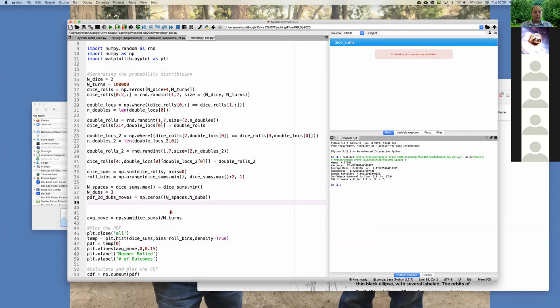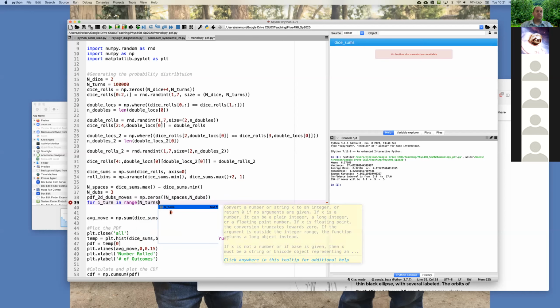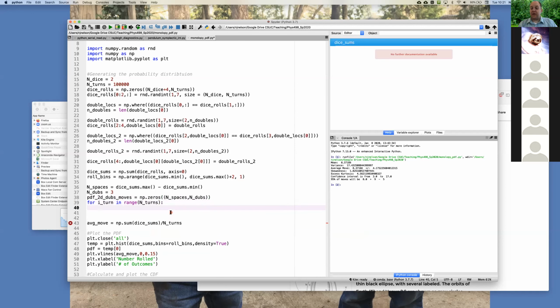Okay, so here's what I want to do. I want to do for i turn in range n turns. So I'm going to go through each turn, and I need to calculate 2 pieces of information. I need to calculate how many times doubles were rolled, and I need to calculate the sum of all the rolls, right? So I'm going to make 2 variables.